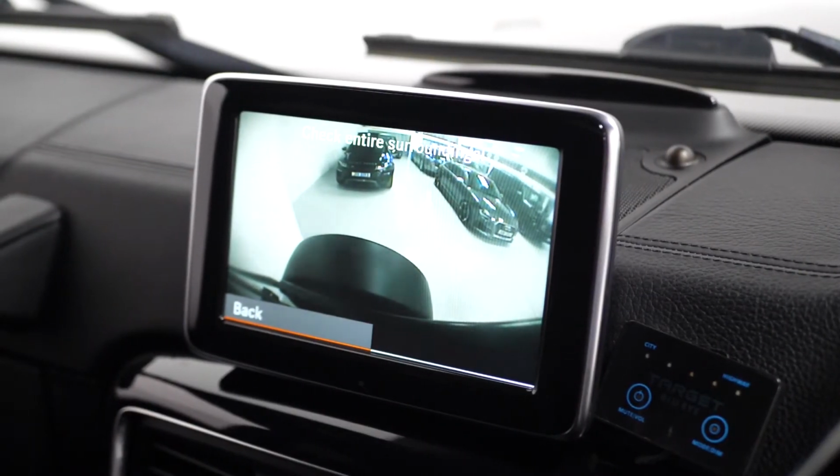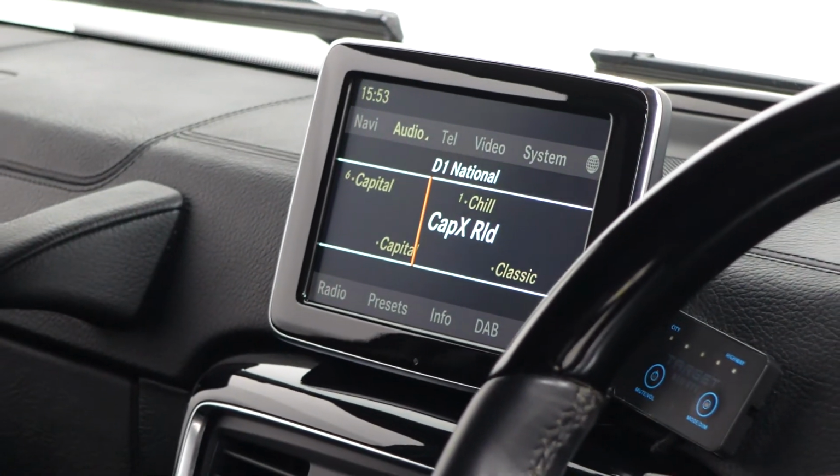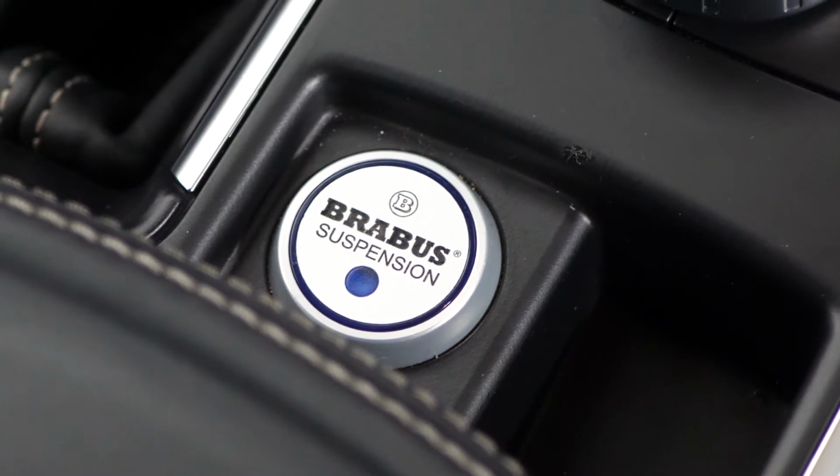On your centre screen, you can see you've got access to your reversing camera function, as well as your infotainment features. You've got the Brabus ride control button further down the centre console again. This is the Bilstein developed adjustable suspension control.